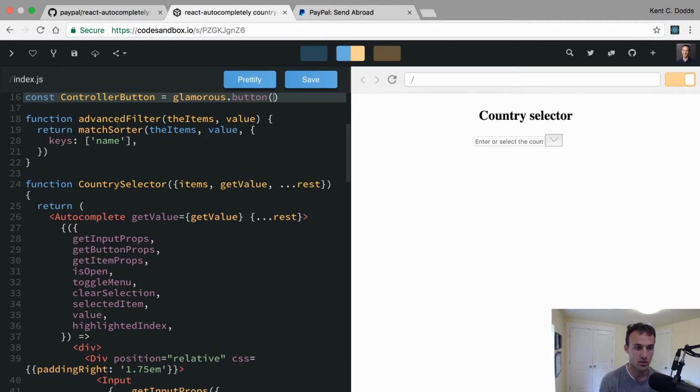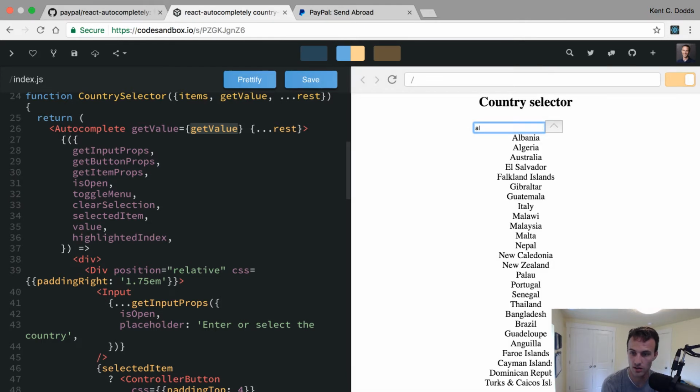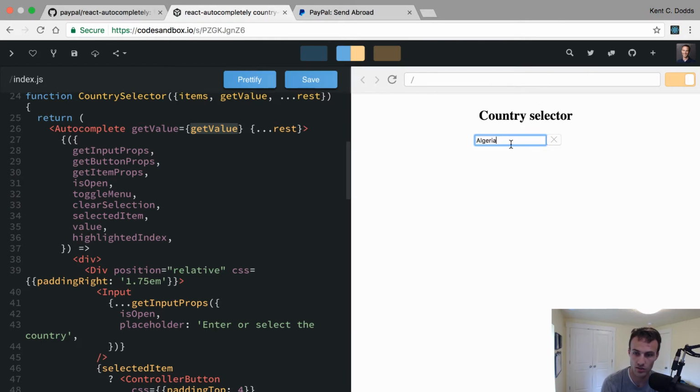Okay, so yeah, here I've got my autocomplete, my get value. Actually, let's just do, it looks like I've already got it working. Yeah, so that get value is what is responsible for what gets inserted into the input when you select an item. And I feel like it's also used for the accessibility messages, which we'll have to deal with eventually because we need to internationalize those. React Autocompletely comes with, actually, hey, I'll show you.